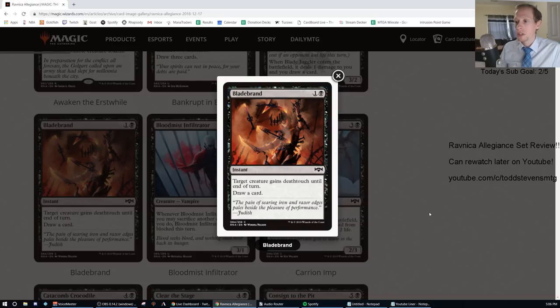Blade Brand. 1 and a B. Target creature gains deathtouch until end of turn. Draw a card. If you're playing a token type deck, or decks with a bunch of creatures you don't mind sacrificing, all that kind of stuff, 2 mana draw a card is reasonable, especially for black, kind of like cycling. That's honestly not that bad, just 2 mana draw a card. And then you can turn one of your crappy creatures and give it deathtouch to be able to fight anything, be able to fight a Carnage Tyrant kind of thing.